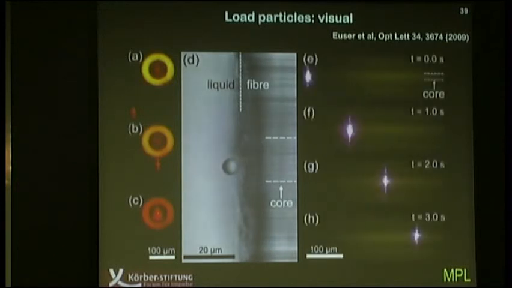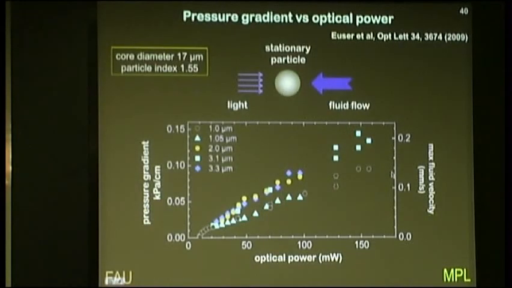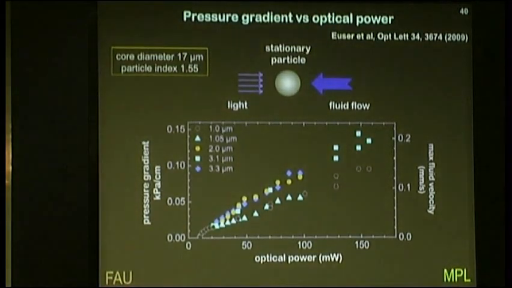And then increasing the power of the launch laser light, the particle goes into the core and moves along. We can measure its velocity. It's moving at about 100 micrometers per second in this case. You can then, and this is the thing I really wanted to see, you can actually balance the optical forces with the fluid forces and keep the particle stationary. This is just a plot of the amount of power you need to balance a certain amount of flow of the liquid. So we can keep the particle stationary.